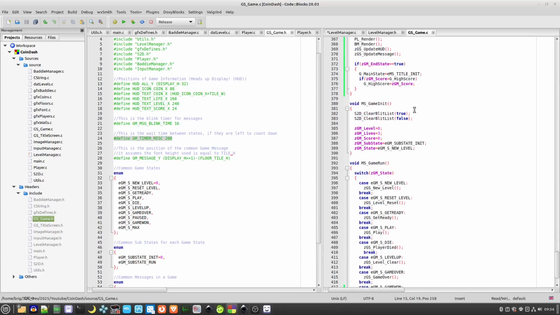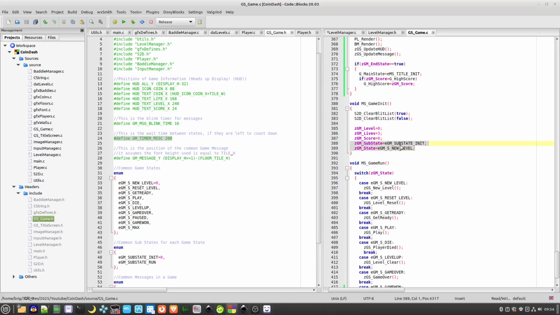So in the game initialize, first off I clear any outstanding graphics in the blit lists from S2D, and then I set some raw numbers here. Obviously, if you want more than 3 lives, then feel free to plug that number in there.